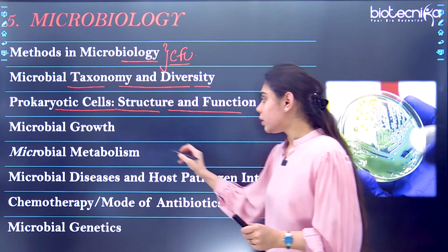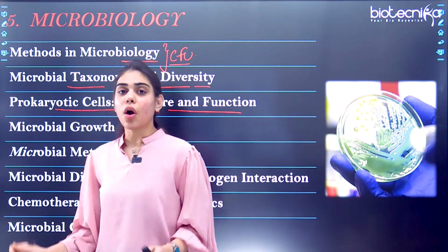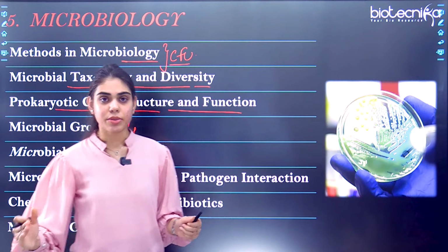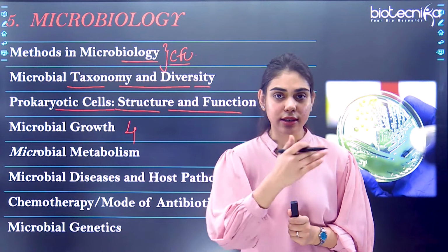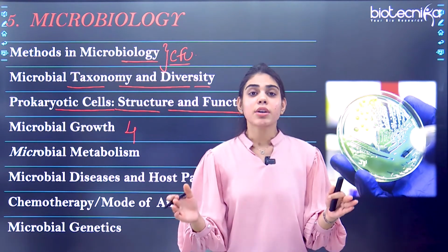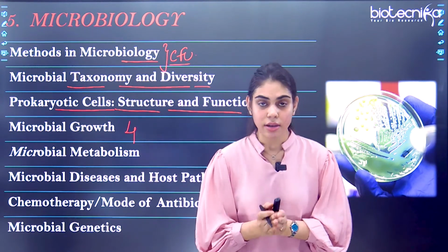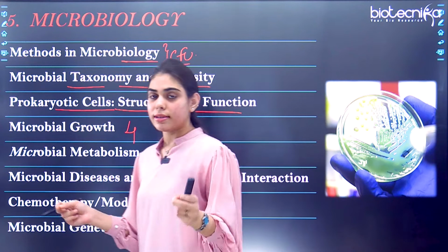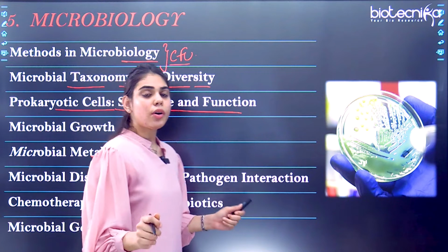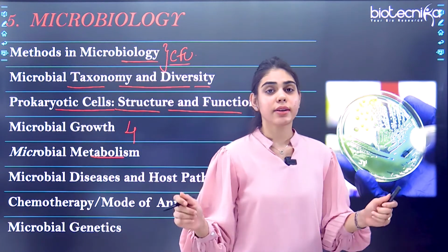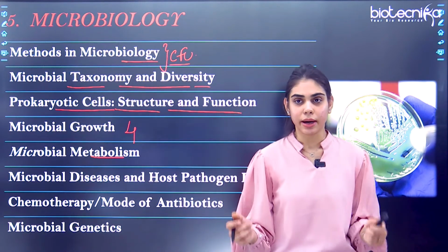Under microbial growth, you should know the 4 phases of microbial growth, that is lag phase, log phase, stationary phase, and then comes the decline phase. Also, they focus on the type of metabolites that are produced in these different phases. Is trophophase also called log phase? These types of questions are also asked. Stationary phase is also called idiophase. Under microbial metabolism, you should focus on TCA, glycolysis, Krebs cycle, oxidative phosphorylation, their inhibitors, and also their metabolism.